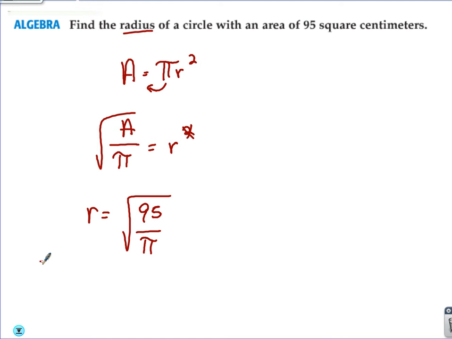That's the reason we teach you how to manipulate formulas. Let's say I give you 20 different areas to plug into this, and you have to solve all 20 of them. It'd be a whole lot easier to solve the formula and then plug in the areas. What if I told you to plug in every area from 10 to 20? Now you plug in 10 divided by pi, take square root. 11 divided by pi, take square root. 12 divided by pi, take square root. Instead of having to solve it every time.